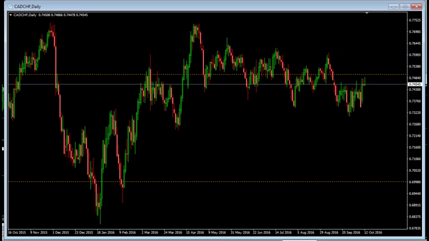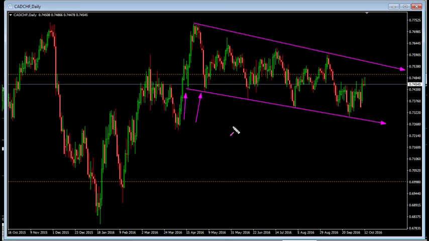This is Canadian Swiss here. Again, we're going to see this theme over and over again of these choppy pairs. This is just in a really large channel, right? Look at every time price spikes and makes a new low, what do we do? We shoot higher. That's your divergence, guys. So I like the idea of looking for buys down here, right? And again, we can look for sells up here.